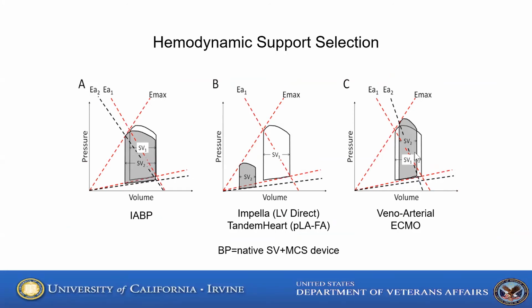So again, this is a quick summary of effects. The intra-aortic balloon pump on the left has a modest impact on reducing resistance, that's the Ea lines here. It can reduce a little bit of end diastolic pressure and volume. The Impella and TandemHeart shift the curve downward and left. Stroke volume is smaller, but it is picked up by the device, so the change in stroke volume is intrinsic plus the device. And finally on the right is the veno-arterial ECMO, making this taller, narrower curve where the pump does most of the work and the heart doesn't do much.